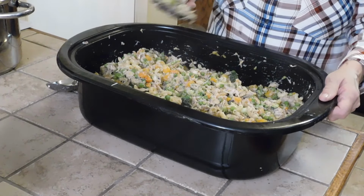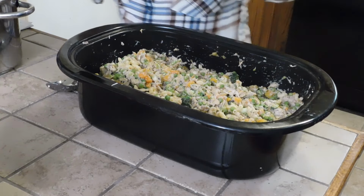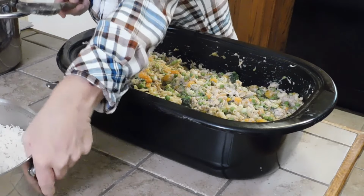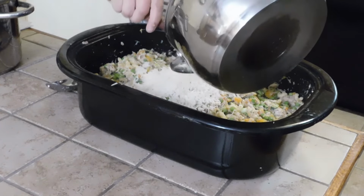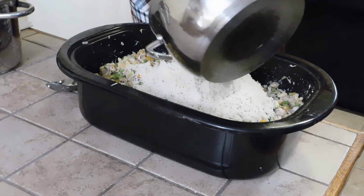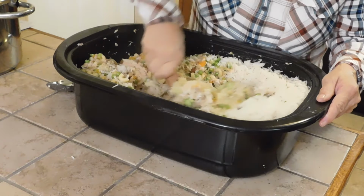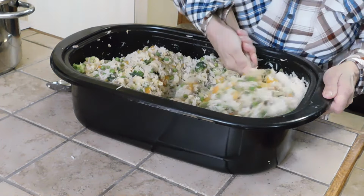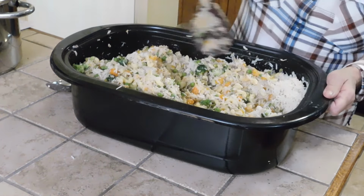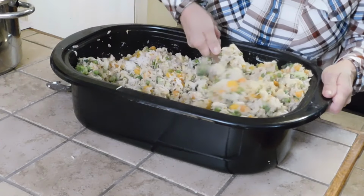You can see the chicken pieces in there. Now, the rice, I'm going to only pour about 2/3 in there. No, I'm going to put it all in. It's okay. That's what I did last time. And I'm telling you, when they eat their breakfast and dinner, they really love it. They can't get enough of it. I try to have beef and chicken on hand, and then we can just switch up so they don't get the same thing every day.